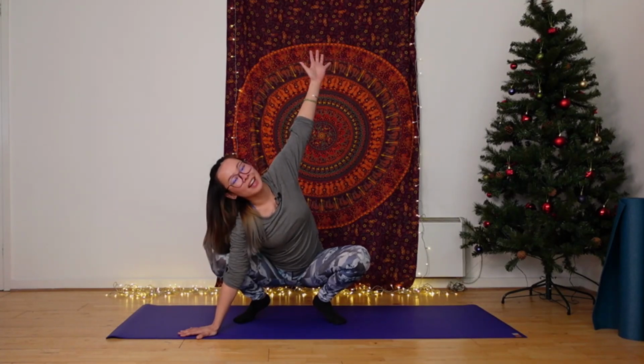Nice. And release. Reach arms forward. Start to guide yourself down onto the ground. Feel free to shake those legs out. When you're ready to, we're going to cross the legs, going back into the position that we started with. Feel free to close down the eyes. Draw the shoulders away.